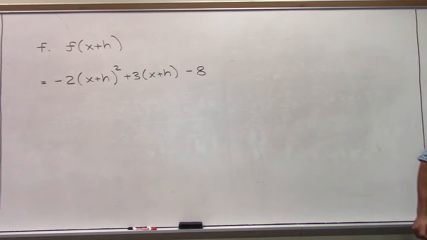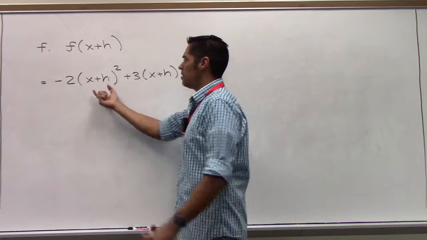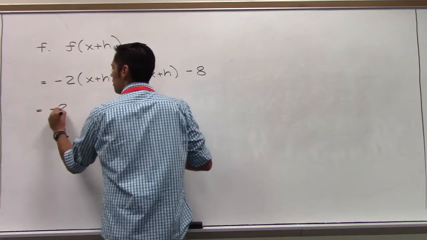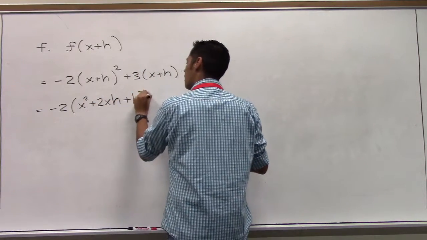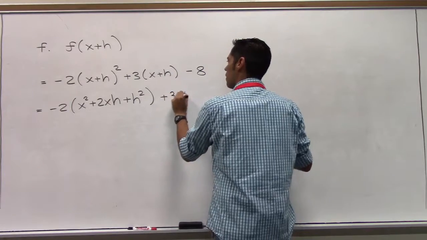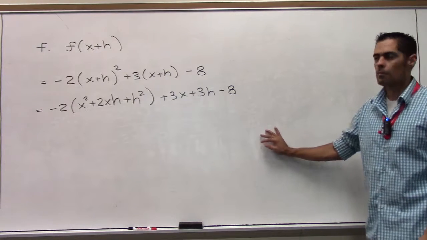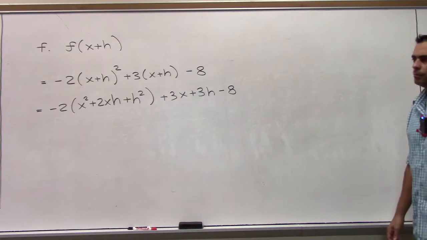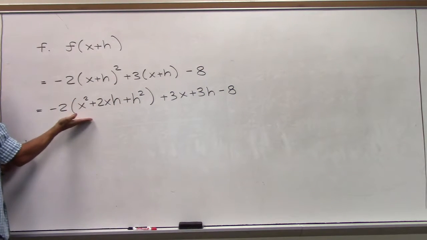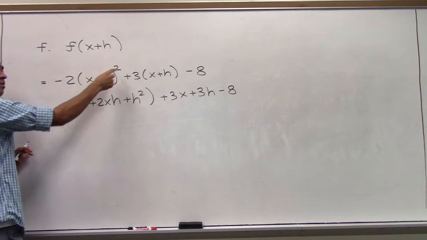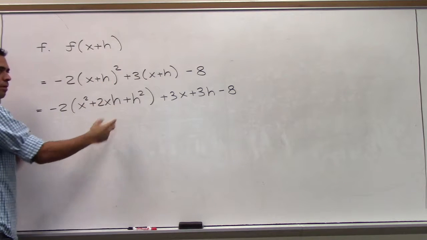So very similar to the problem we just did. You have to expand out the x plus h. Expand it times itself. So I'll let you do that on the side and on your own. But you would get this. I really do hope everyone is comfortable going from here to here. Right? Just remember you don't square each one. That's a big no-no. Don't just put x squared plus h squared there.